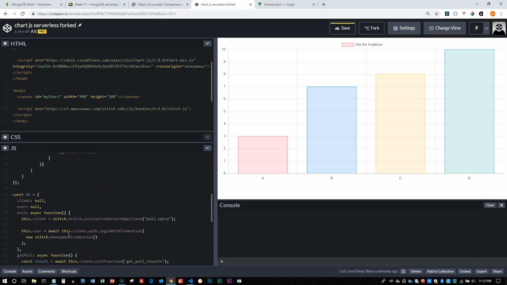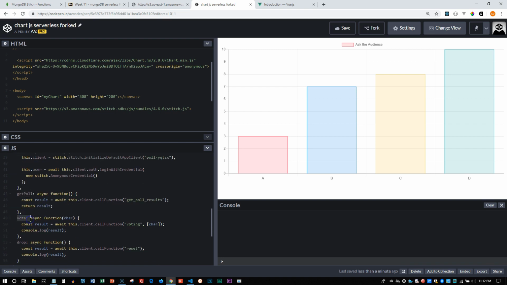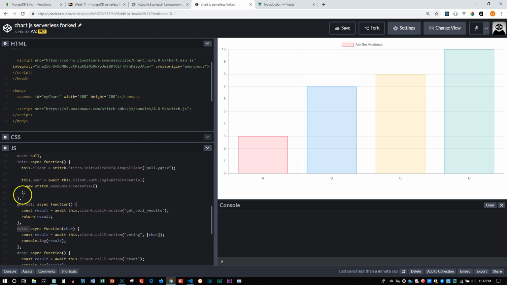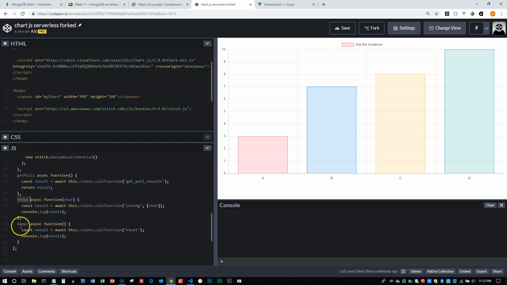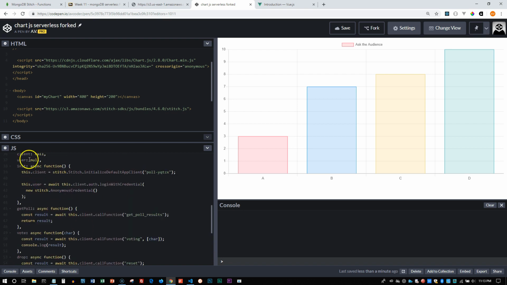By the way, the nice thing about this is, let's say in the future you decide to change from MongoDB to a totally different DB, which has maybe a different API. All you'd have to do is change this code inside these functions, but these functions would never have to change. You'd still say db.init, db.getPoll, db.vote, and db.drop. And so the remainder of the code would still never change. It's just that the implementation would change, but it's just a nice abstraction, which is one benefit of using it like this.